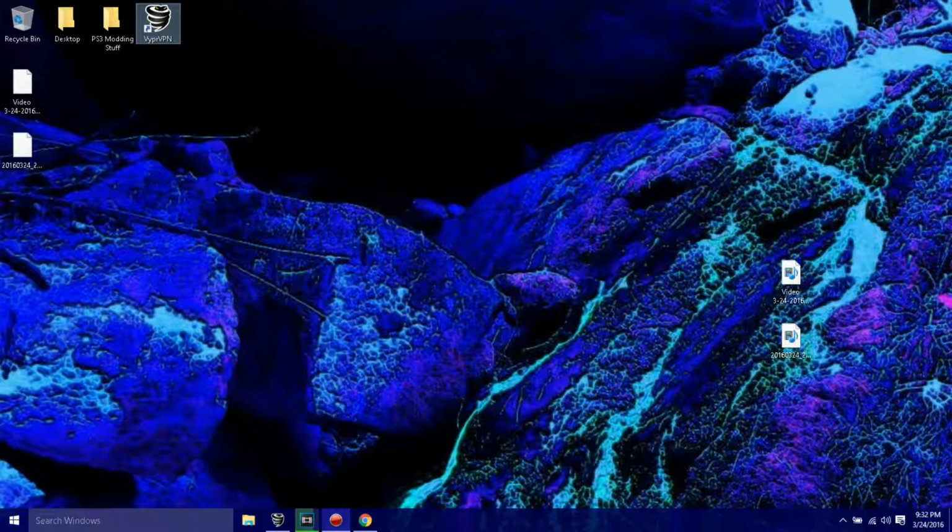It is Illusion Modding, and today I'm going to be making a short tutorial on how to update a game on a CFW. That can be kind of difficult sometimes, because some people don't know how to do it, some people still don't know how to do it. So this is really easy, it's actually super simple. You're only going to need a couple things to be able to do it, so let's go ahead and get started.